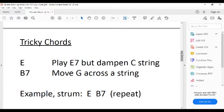Another way is to put a bar on the 4th fret right the way across, and then put the little finger on the 7th fret. You get this very high, a little ping on the end. Yeah, that's 4, 4, 4, 7. So they're both textbook ways of playing E major.